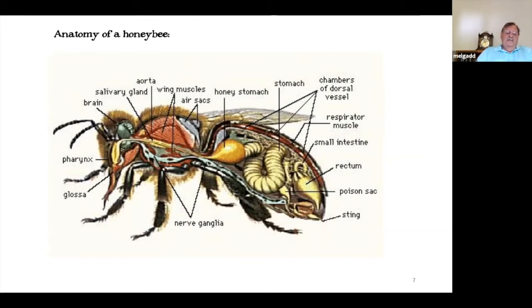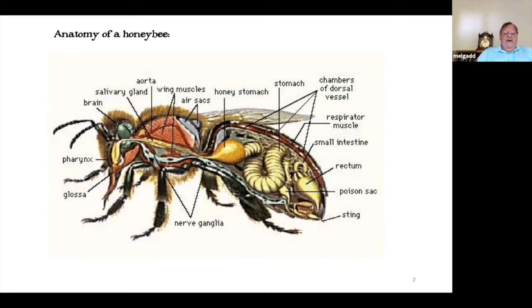And nectar is a mixture of water and some compound sugars. What happens is the bee will drink that up through something we call a proboscis, which is kind of like a tongue and a straw. They put it into the honey stomach, where it's mixed with an enzyme that starts to break down that nectar into primarily fructose and sucrose.